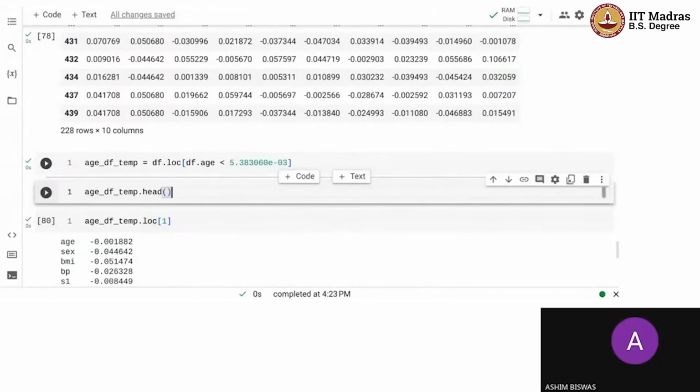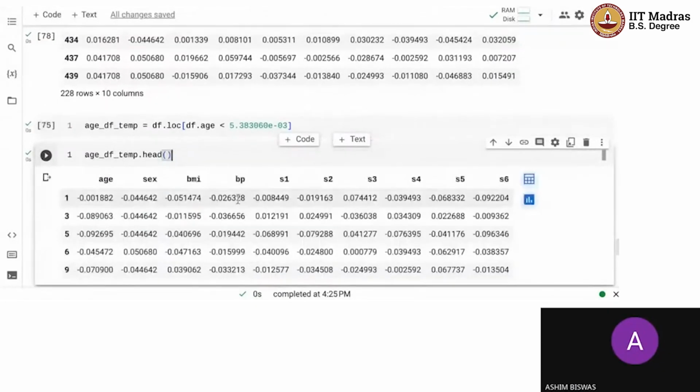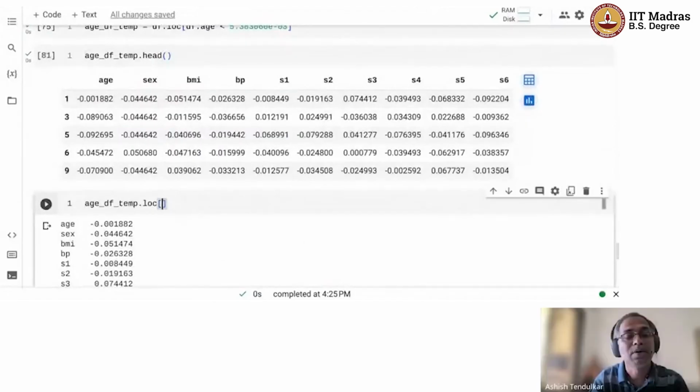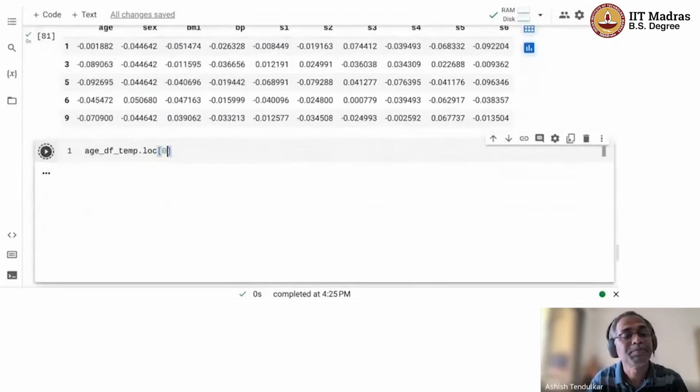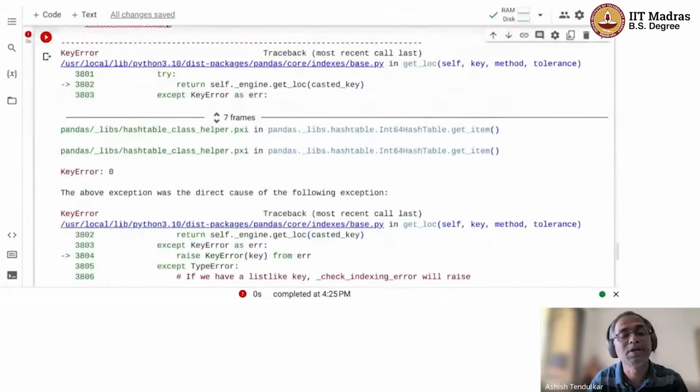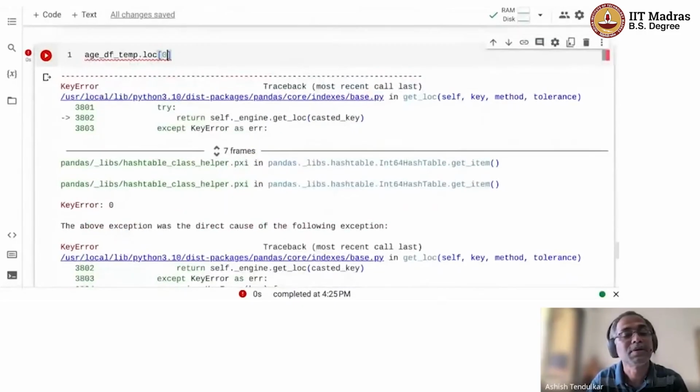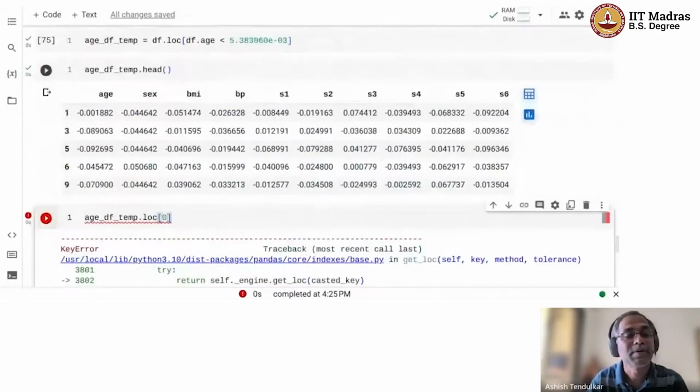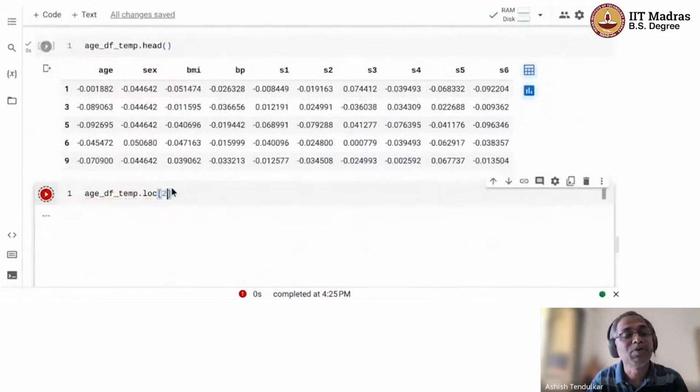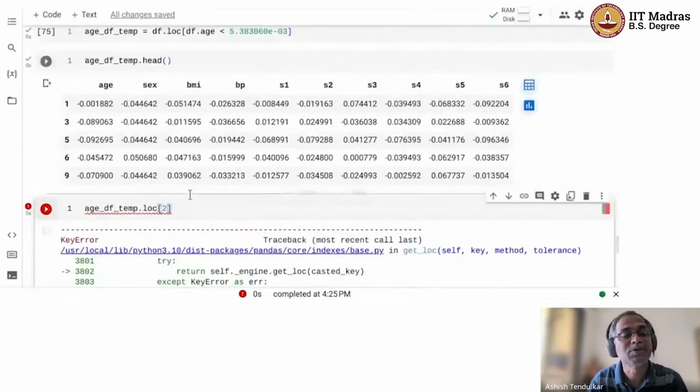If I use 0, which is not present in this df, then it will be an error. Let's see. Yes, it gives you a key error because it is not present. In the same way, if you do 2, it will not work because 2 is also not present. It's 1, 3, 5, 6.